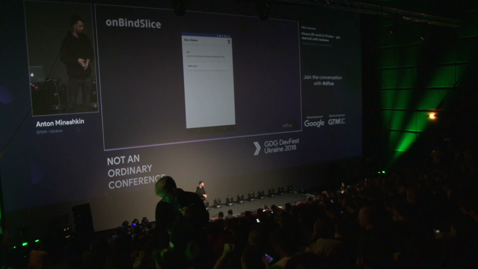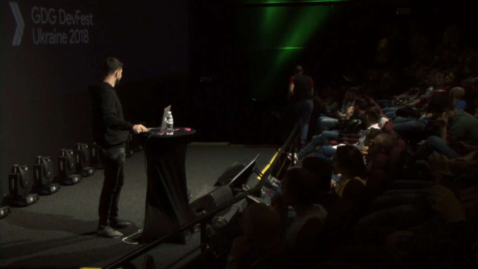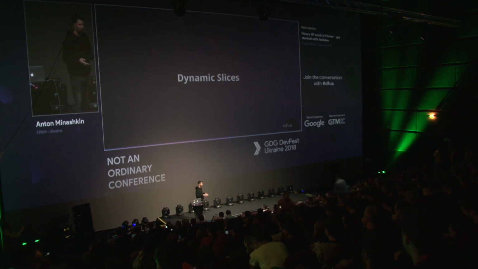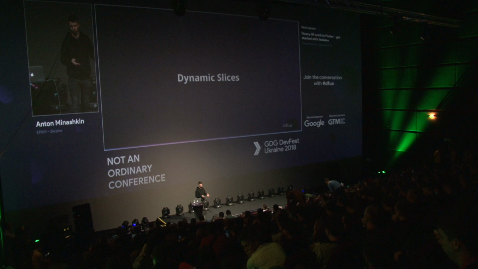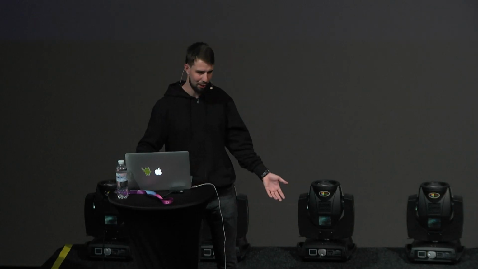So Slice Viewer is kind of an emulator for the slices, running on another emulator, because more emulators is better, probably, apparently. Okay, so hello world is just a beautiful example, but in our application we usually have some data, and this data changes sometimes. For example, we can have a slice which will show traffic jams, and the traffic jams are not always the same if you are not living in Kyiv, for example. So we need to change something. So we need a way to change our data. And we have a way to do it.